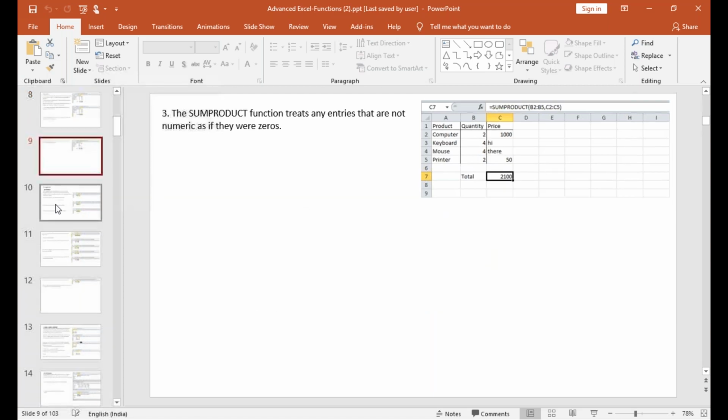Okay. So the important note here is that the SUMPRODUCT function treats any entries that are not numeric as if they were zeros. So if a particular data is in words, I'll show you that practically.